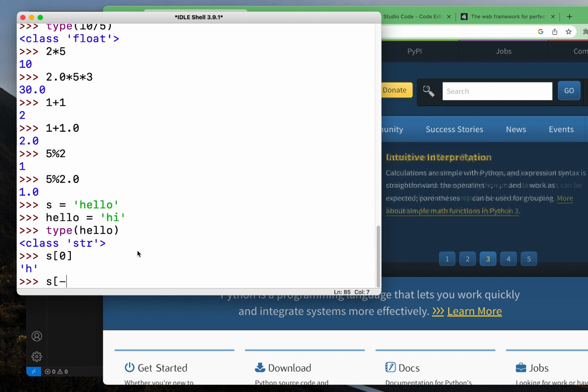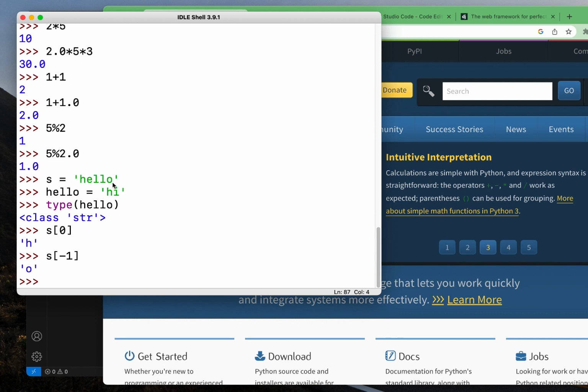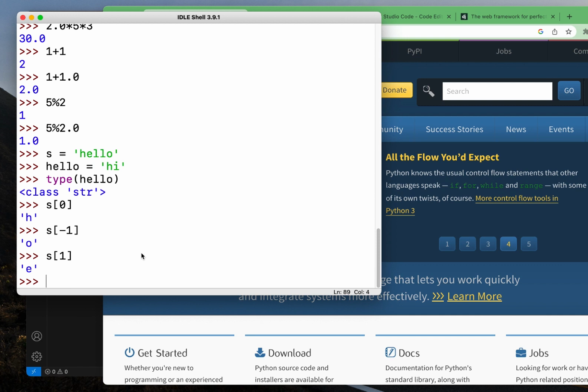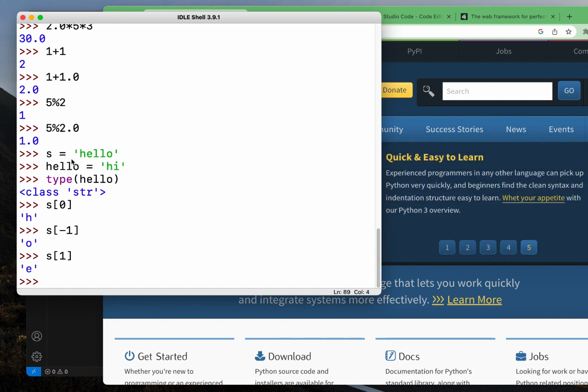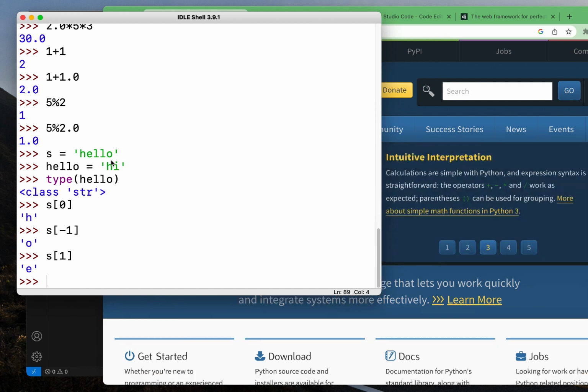Now, if we want the last character of this string, we can use -1. This is clearly the last character of this string. If we want the second character, we can give it index 1. So we can see a pattern here. The indexes that we are using are used with any sequence type, including strings. So any character is given a number, which is the index of that character. They start with 0 and just increase to the right. And then they would end with the number of characters that we have minus 1. So that would be the last character in this string.